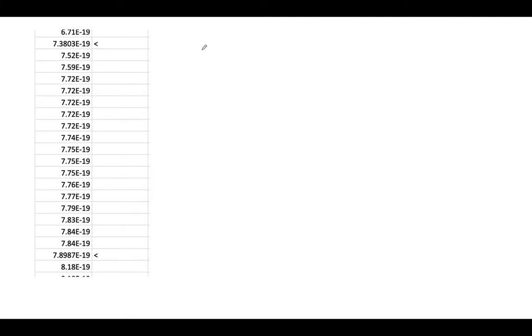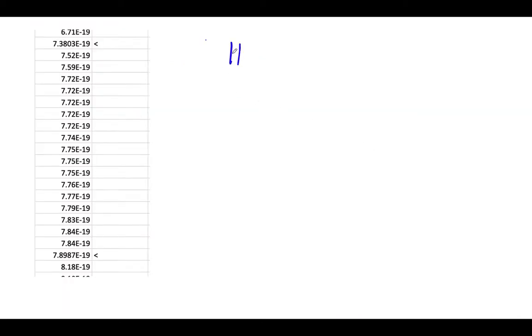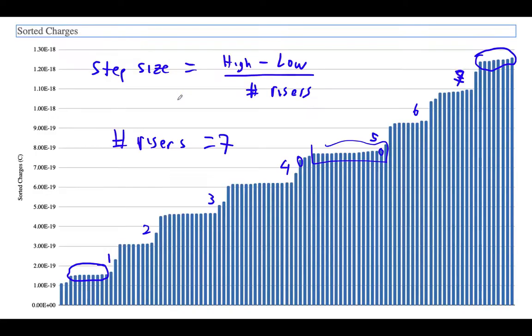Okay. So here's what we're going to do for the uncertainty. The uncertainty is going to be the high for that particular step. Okay. For this step that we chose, right? We did from here to here. We ignored that guy because we would have ignored it if we'd chosen that step for our step size calculation. But I did from that one to that one. Okay. And the calculation is going to be this. We're going to go high minus low. This is going to be the uncertainty of that step, right? So the uncertainty of that one step, okay? I'm talking about specifically the uncertainty of this step right there, okay?